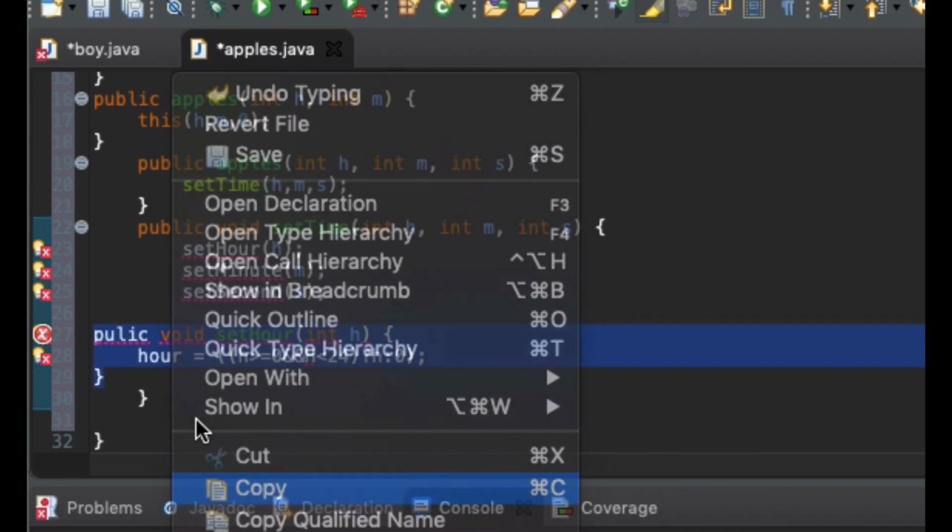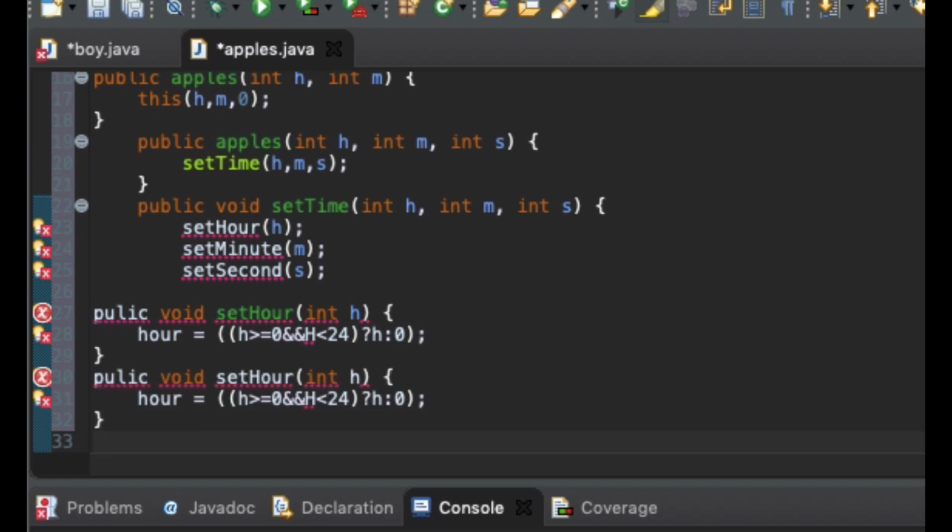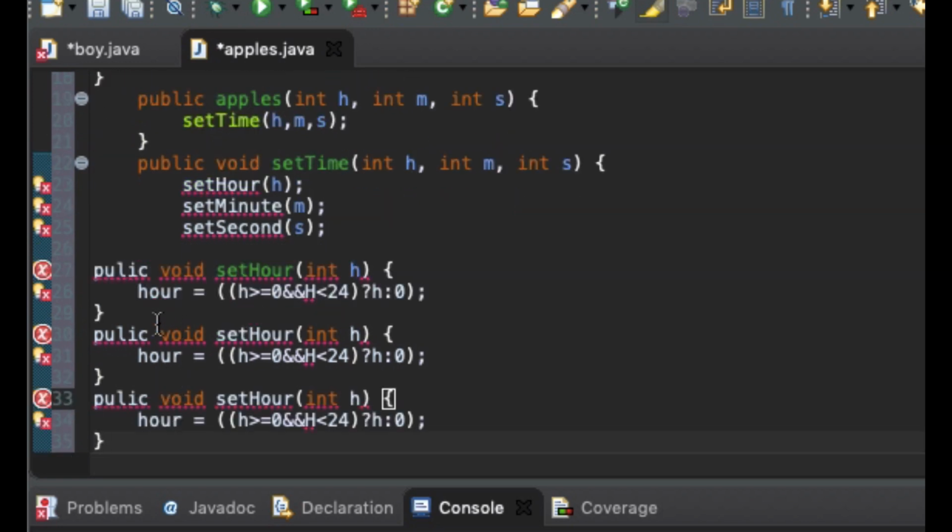Now let's copy this one and paste it right here, Command V. Now here I change this one into setMinute, so integer m right here, and this is m, and then this should be 0 to 60, and this is m, and then this one, change into minute.